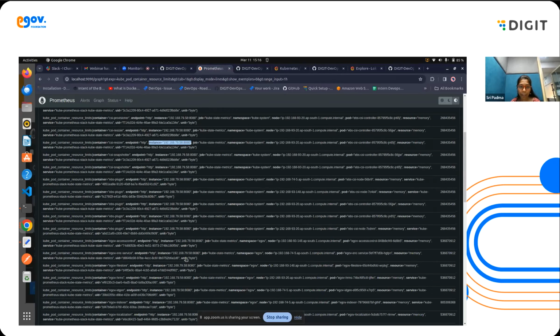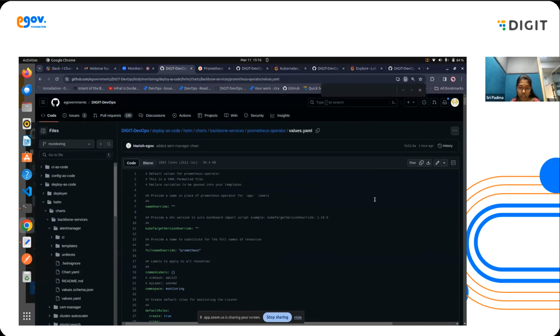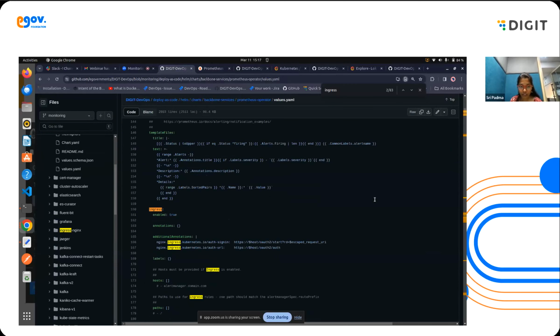And if you want to enable ingress for this, you just need to provide ingress enabled as true in this one. See, here the ingress has been enabled as true. Whenever the ingress is enabled true, we can directly access this dashboard through our domain name.